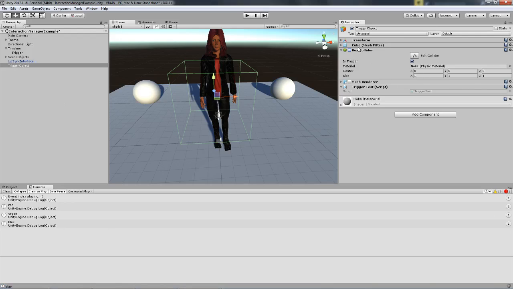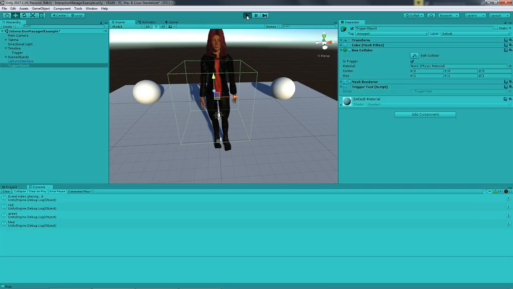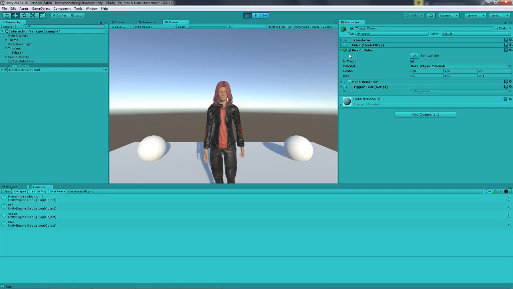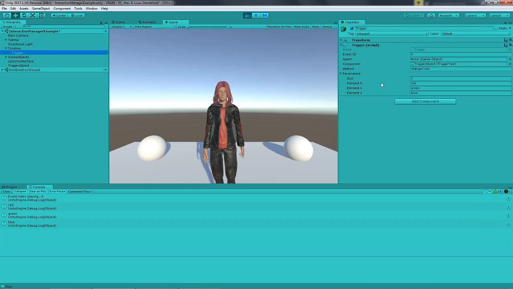So now this trigger object has a box collider disabled, but when I play it, there it goes. It's enabled, and it's still printing red, green, and blue because that's what the code was meant to do. So you can see how triggers can be very flexible. They can do a lot of things for you. And again, the main difference between these triggers and Unity triggers is that timeline triggers are executed in the timeline. So they can branch depending on responses, memory checks, emotion checks, all sorts of things, while the triggers in Unity are usually working from collisions of different types. And that's it for triggers.